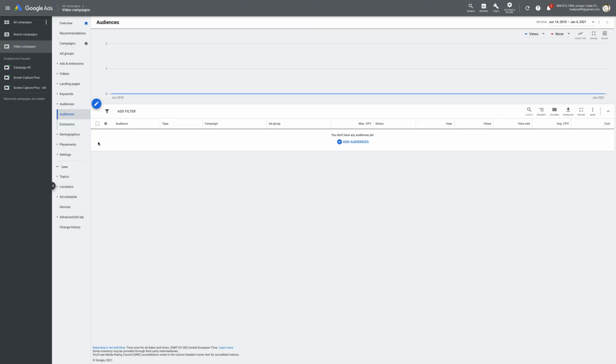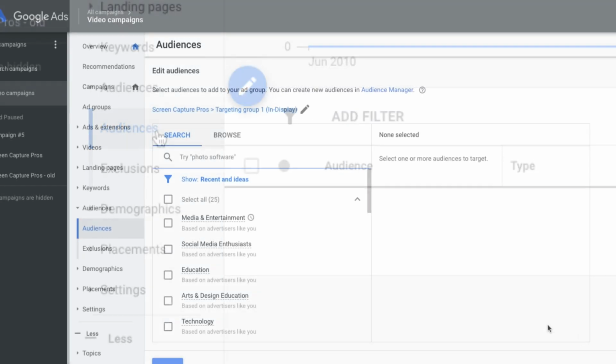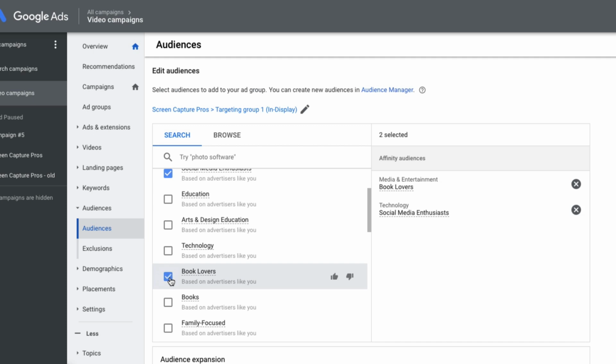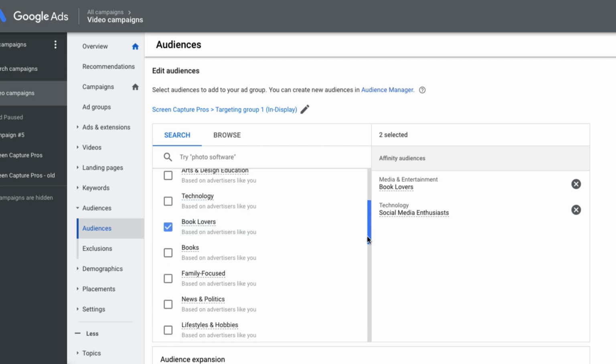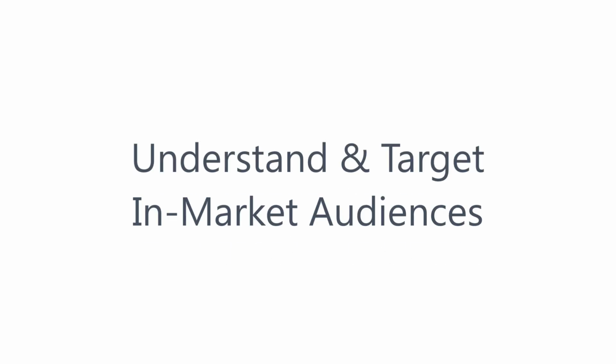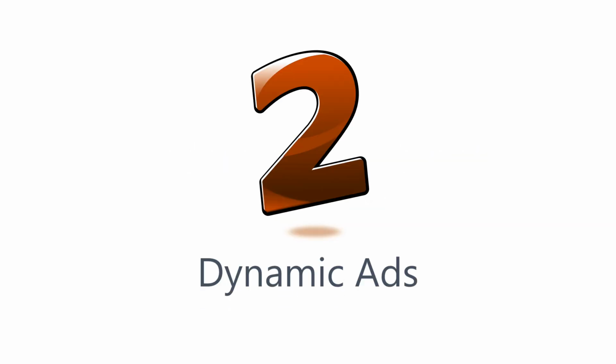To an extent, Google simply collects a lot of that information so that it can be offered to online advertisers, which means you. And as an online marketer, you can use that wealth of information to take your ad campaigns to the next level. A recent feature in Google AdWords, in-market audiences, allows you to look beyond the basic demographic options and target people that are in the market for a specific product. Google determines that group of audiences based on their behavior on the internet, which Google tracks, of course. With this feature, you can target specific audiences like these, for example. A pro tip: understand and target these in-market audiences on top of your keywords that you are already targeting for maximum effectiveness. Tip number 2, AdWords dynamic ads.